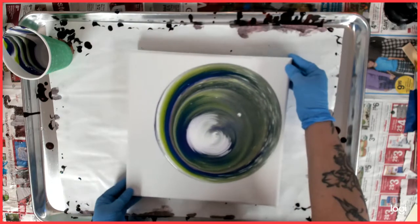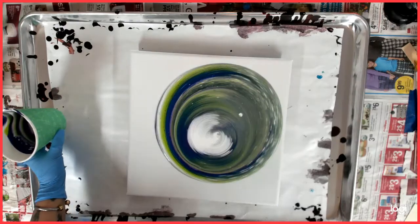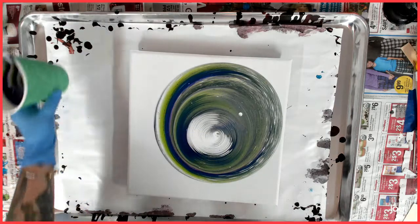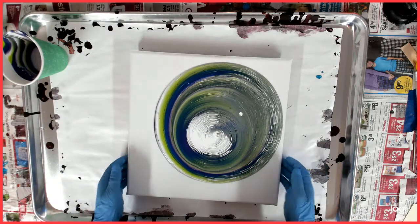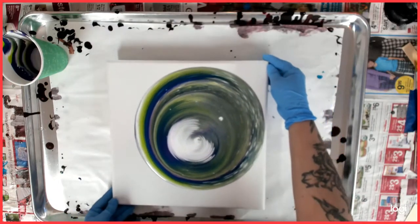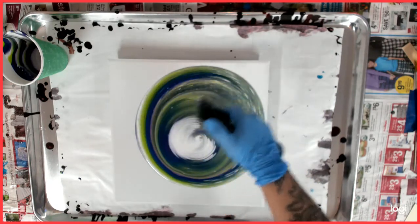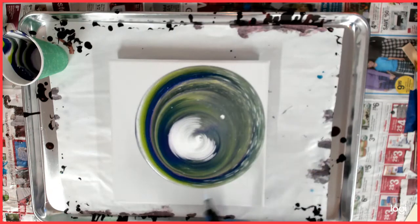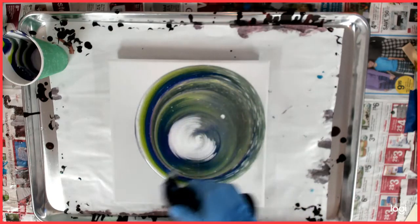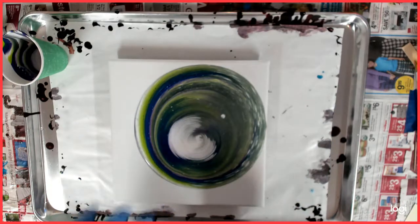Alright, so I've seen some people torch it right away, and then I've seen others not, and they torch it after. That's really pretty. Okay. So I think I'm just gonna tilt it. I think I should torch the bubbles out though. There's a lot of them. Wow. Okay. Jeez.